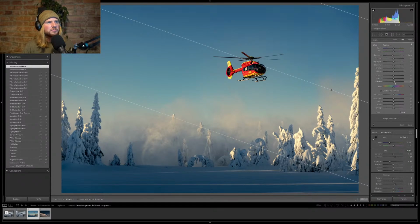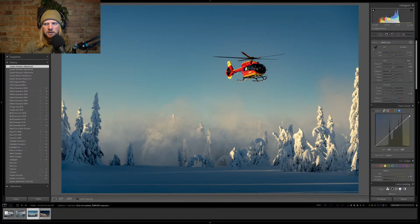Just a little bit. What happens if I dehaze? I think dehaze is going to bring too much. I mean, the lens is probably super dirty. So I'm not going to try to add any more definition where it doesn't need to be. I'm not going to do it too much more than that.